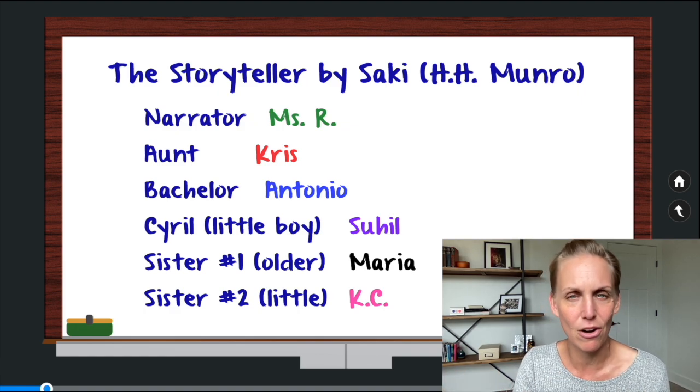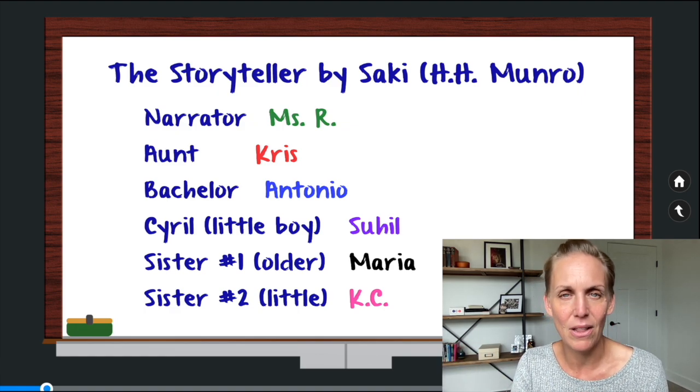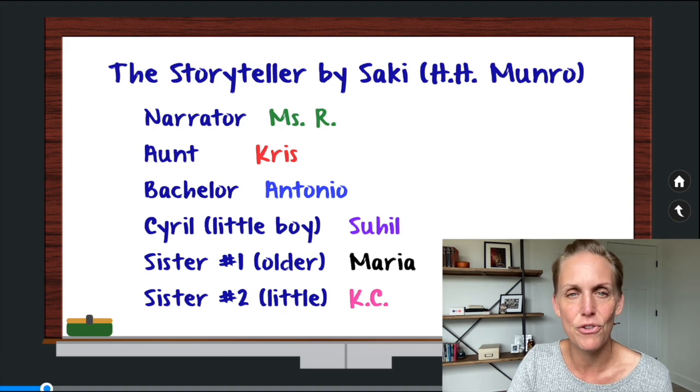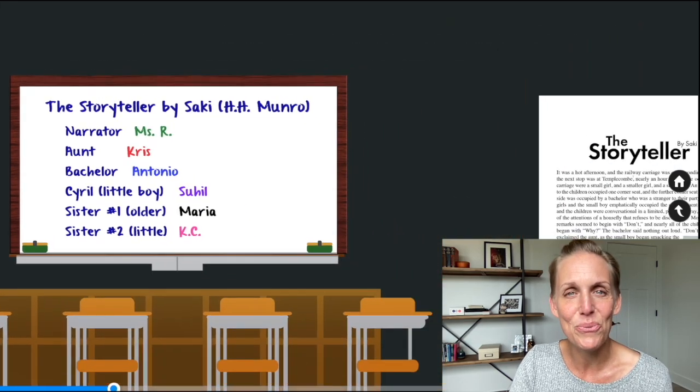I would just take my green marker and just assign everybody down the line we go. But you'll see why the colors will be helpful in just a second as we go. So, all right, all the roles are assigned. We are ready to read the story.